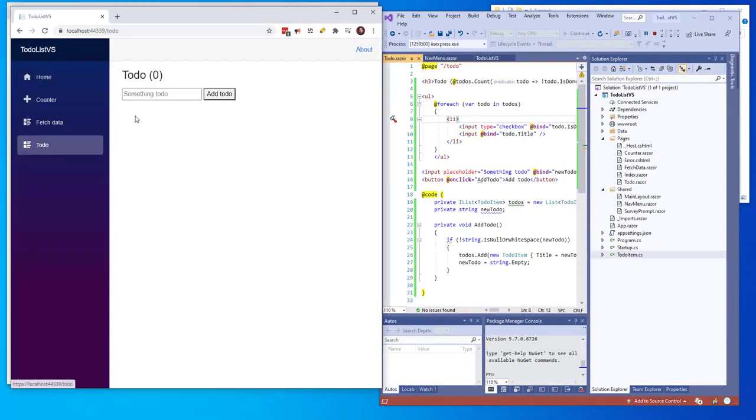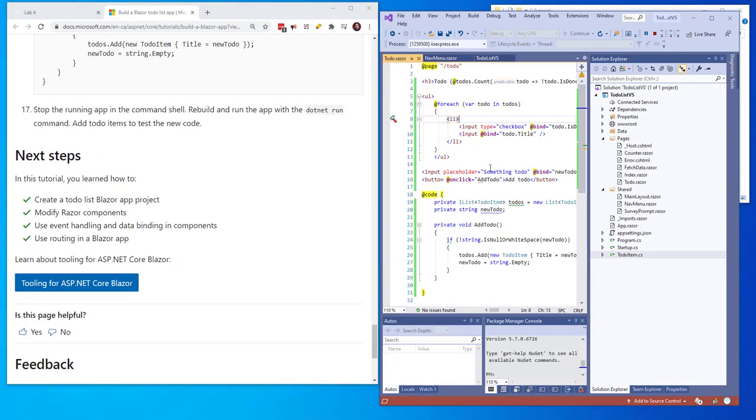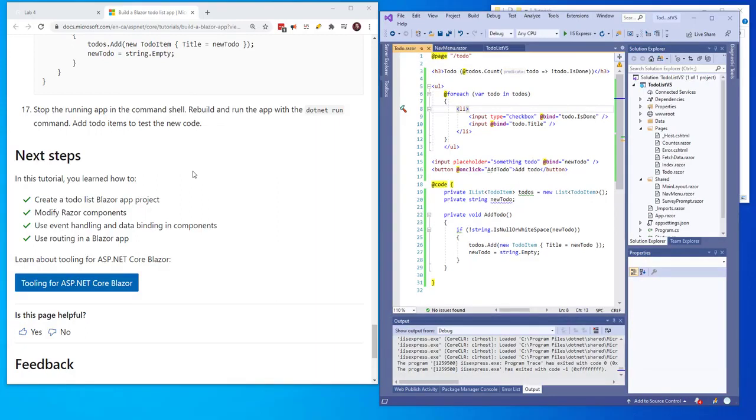So now if we go over to to-do, we type item 1, item 2, item 3, there, and then we can say done, done, done, or not done, and so on. And that takes us through the entire tutorial for the basic Blazor to-do app. It's not persisting, it's not saving, but it's letting us create a basic UI, bind data to it using variables, collect information, display it on the screen, do a little bit of logic, run methods, a whole bunch of stuff like that.